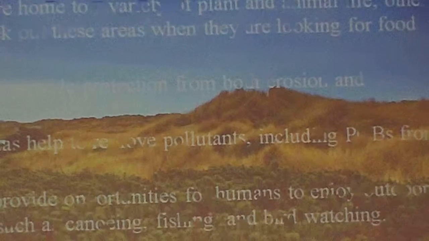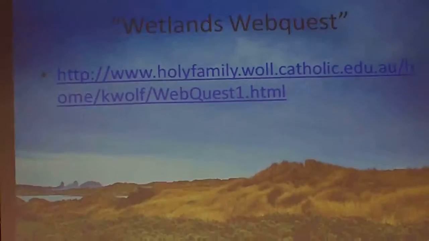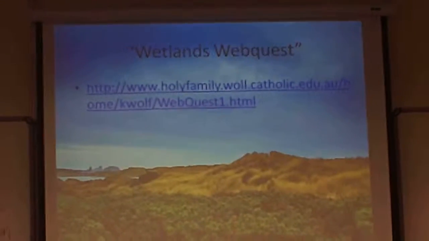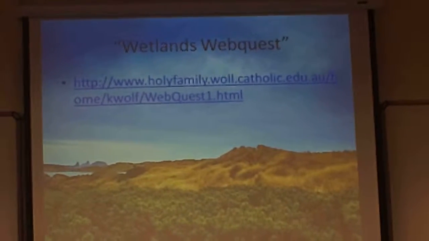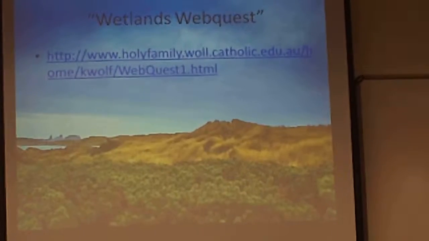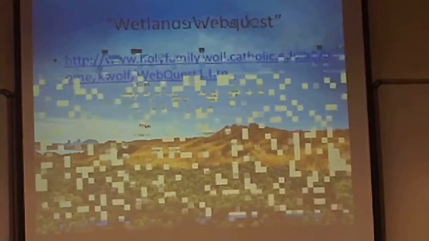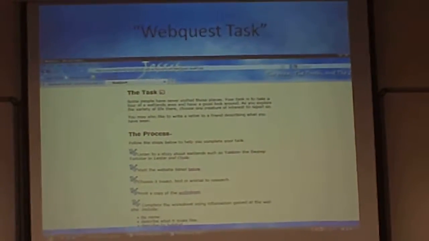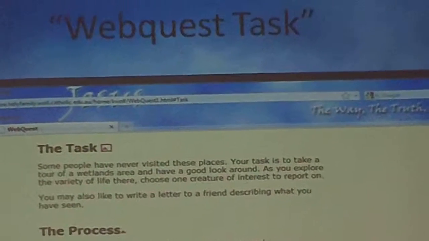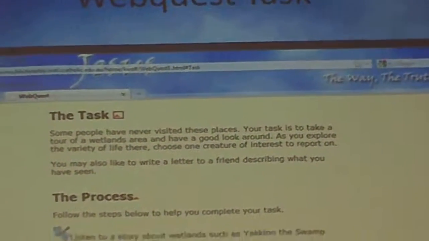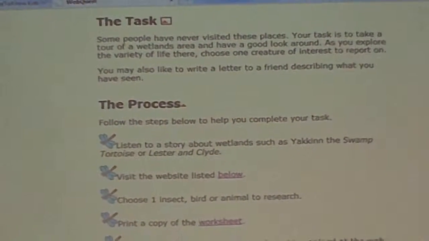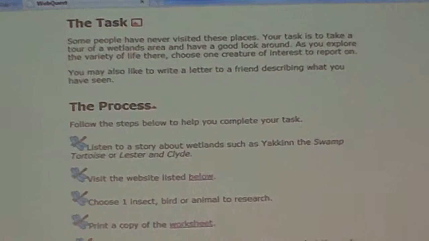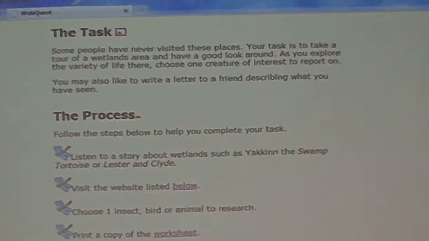Now, just to make sure everybody's learning correctly and we're all on the same page, I have a web quest to supplement the learning. Here's the web quest; I just printed it off right here. The task for this web quest, since some people have never visited these places, is to take a tour of a wetlands area and have a good look around, virtually, obviously.